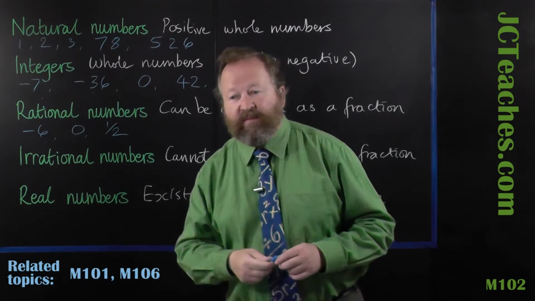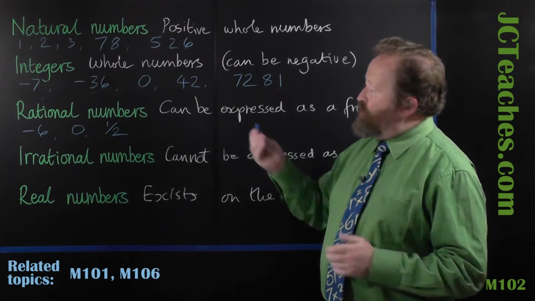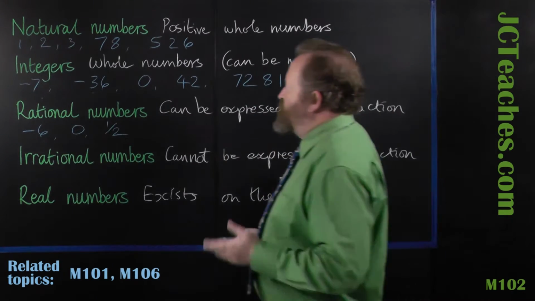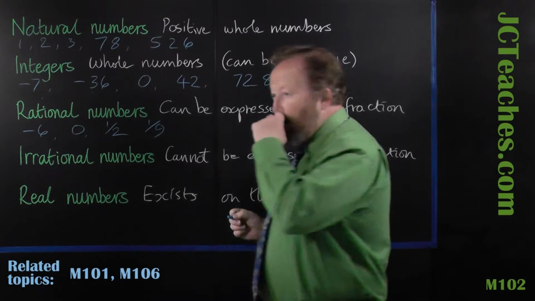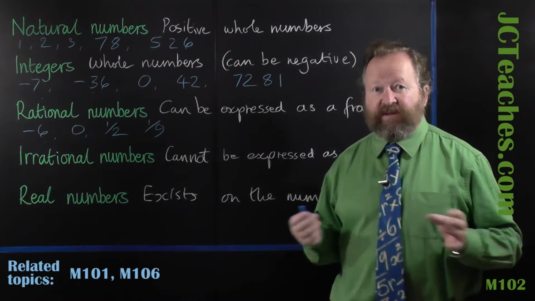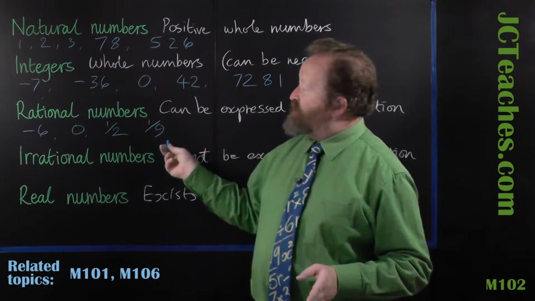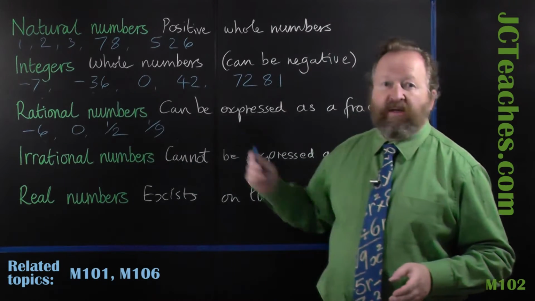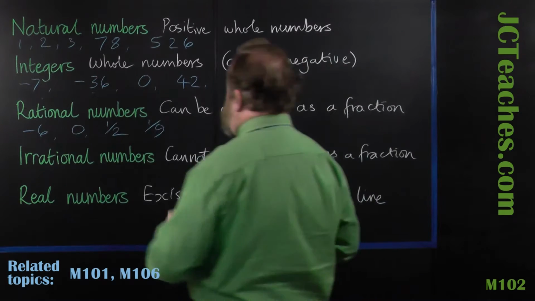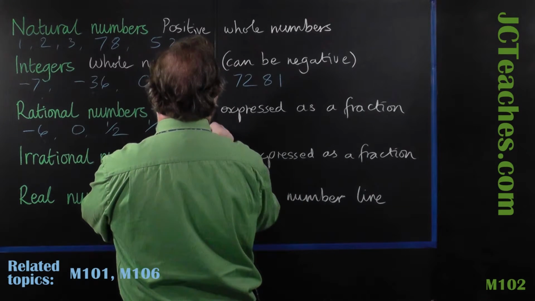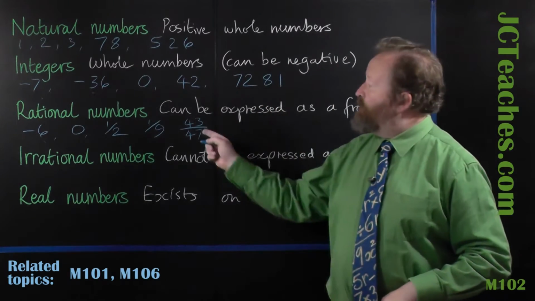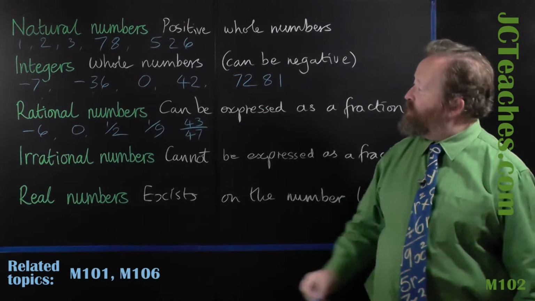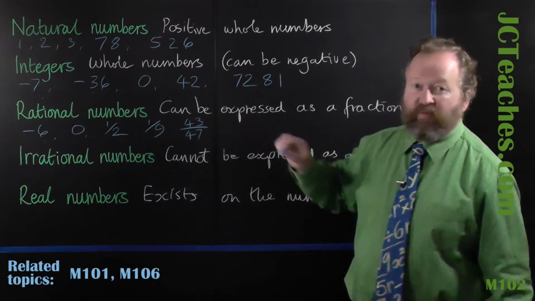We can have fractions which do not give an easy, simple decimal answer. If I have 1/9, that is in fact a recurring decimal if I write it out as a decimal. Nevertheless, it can be expressed as a fraction, therefore it's a rational number. Okay, let's have 43 over 47. Don't know what that is, but it's a rational number because it's one whole number over another.